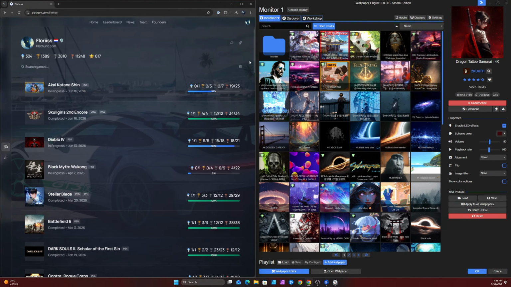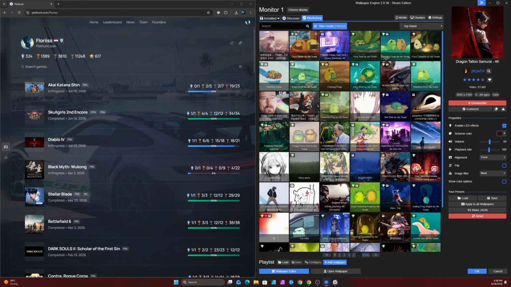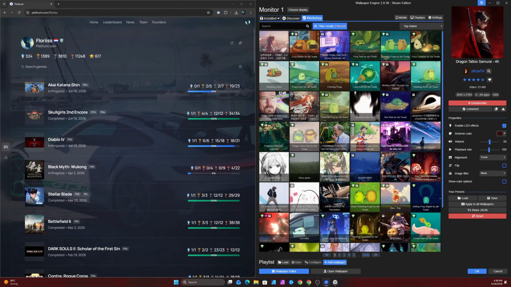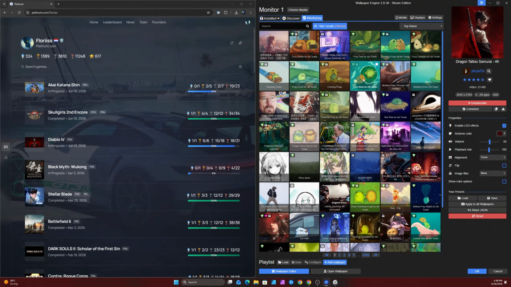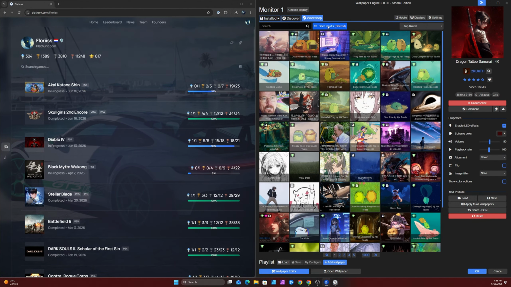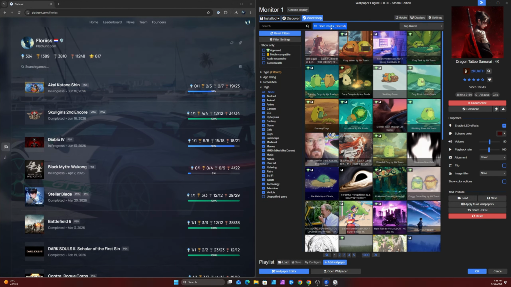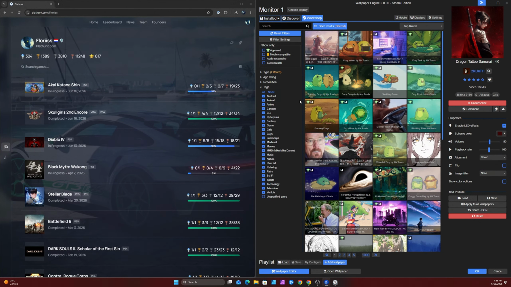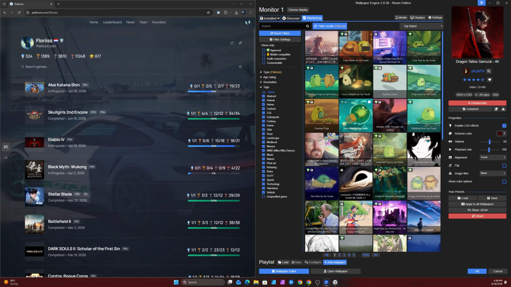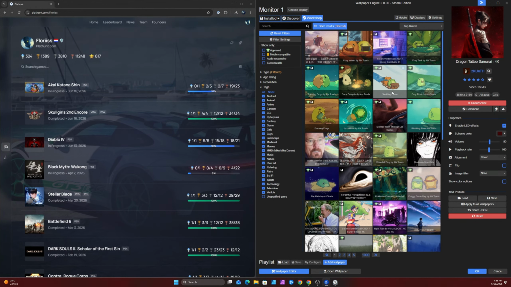So what we have right now is, on the left side we've got the app, on the right side we've got Wallpaper Engine, and in the top right here you can see a Workshop. What this does is it opens up all kinds of wallpapers you can download. You can also see on the bottom, there are thousands and thousands of these wallpapers. Now, if you click on this button right here, you can filter. I usually filter on video, which is like an MP4 file, which is also what the system utilizes. So from here, you can see all of the videos.